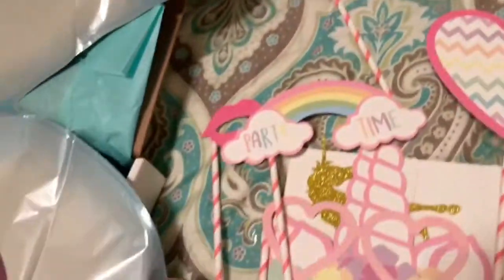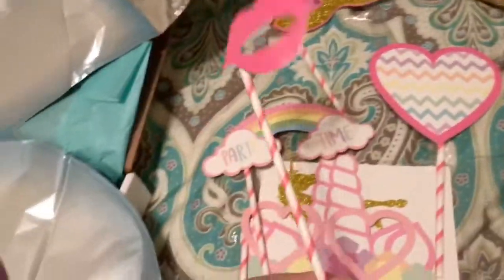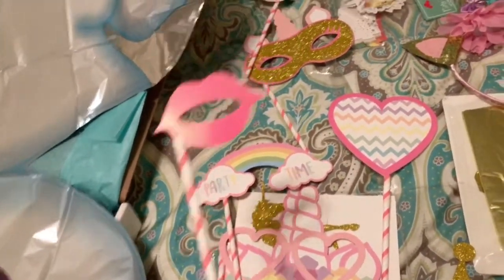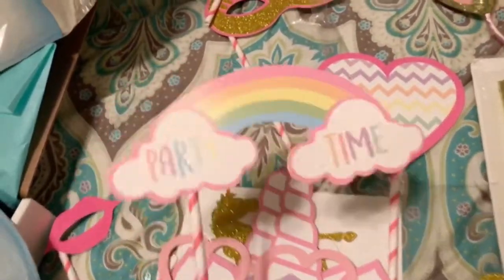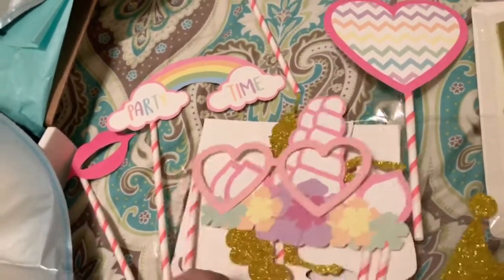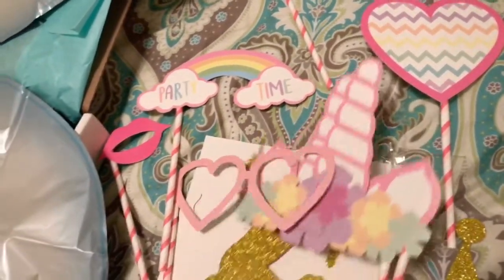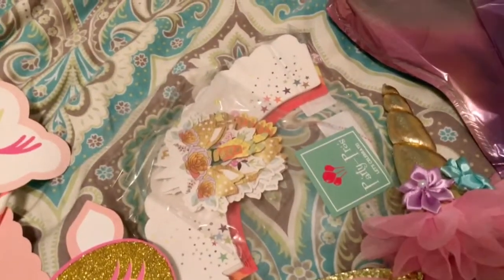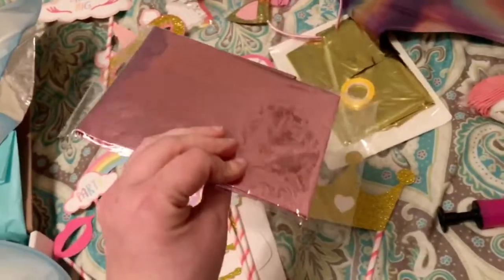And then you get photo props, and they come on sticks. Using the straws is a great idea because it makes them a little more fun and whimsical. If you know me at all, I love parties, and of course I'm always about the photo props. So it comes with so many things, and then again the cupcake toppers and wrappers, and it looks like some more pink foil balloons.